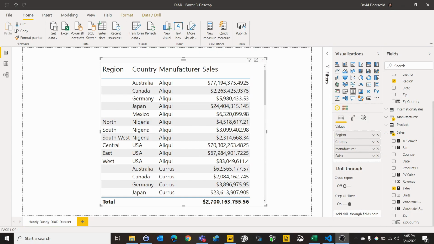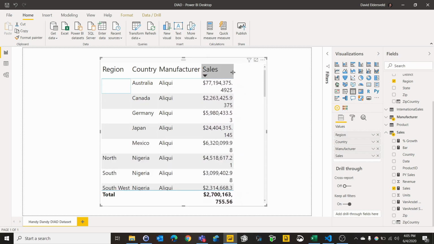Over in Power BI Desktop, the situation is nowhere near the convenience of what you have in Microsoft Excel. You'll notice if you right click on a column header, there's no option for column width. If I were to click and drag manually the column, you'll see that there's no tooltip that appears that shows me the precise width or number of pixels that I have in that column.